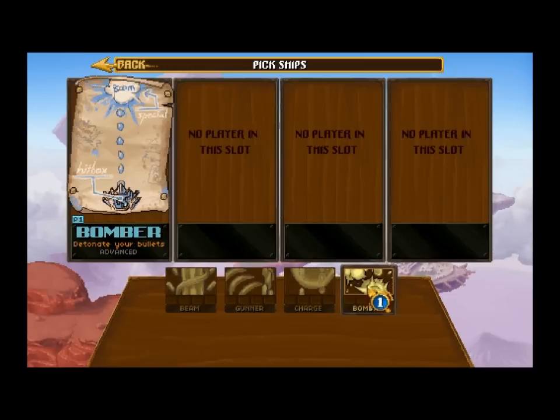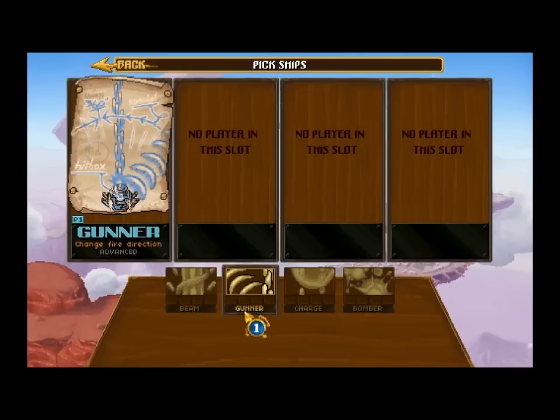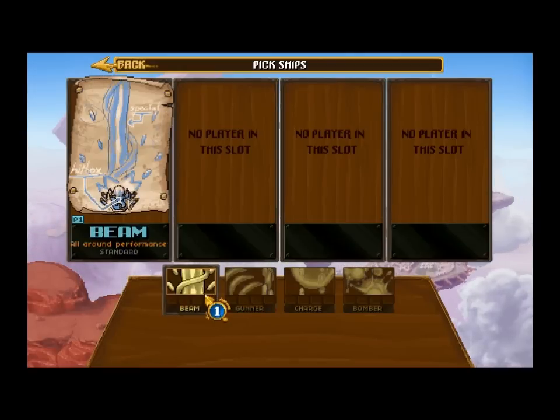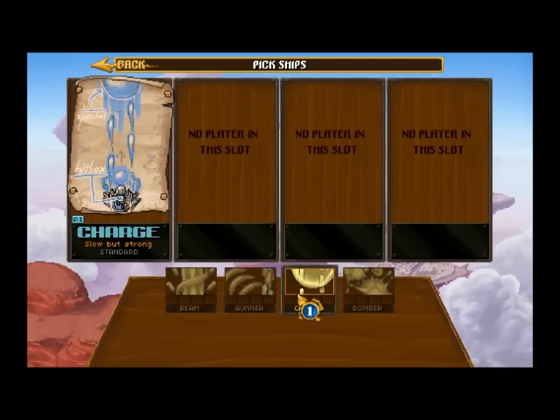There's 4 ships to choose from. Most of these you have to unlock as well. You start with the beam ship over here, which has a large, high-powered forward-firing laser beam and a spread cannon. The gunner has a narrower beam of fire, but allows you to aim wherever you like on the screen.